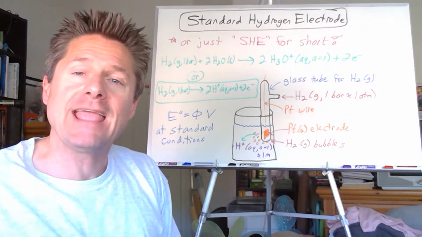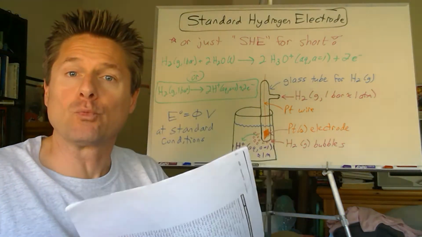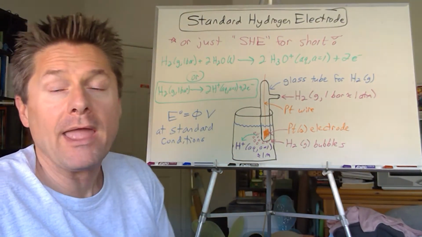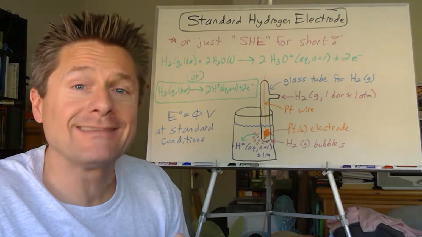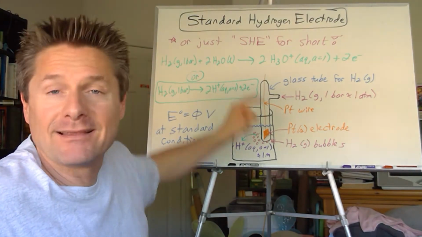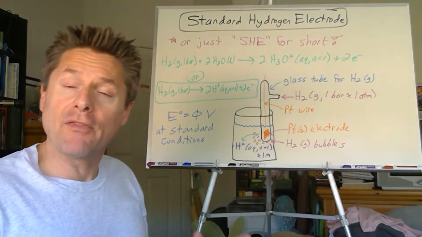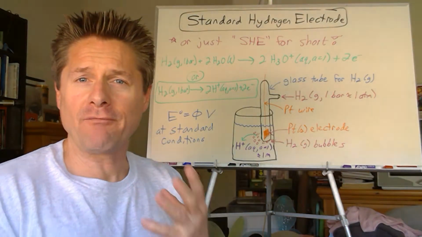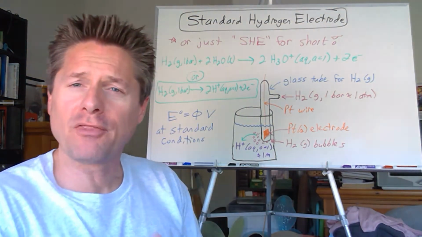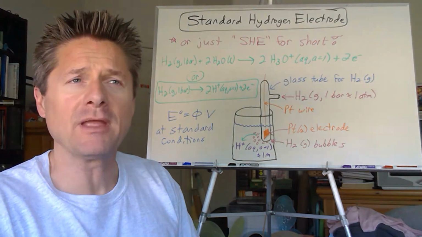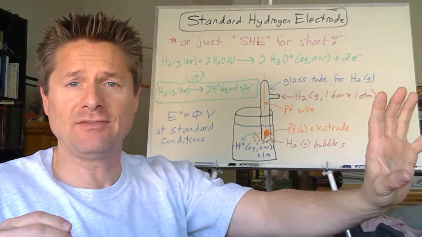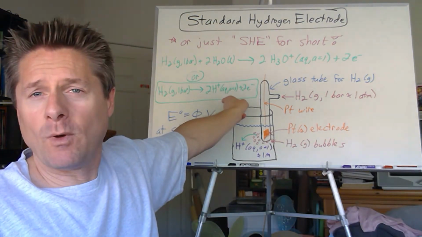We're going to find that the tables we use always have everything as a reduction half reaction. So you'll see it flipped the other way. But we're going to utilize this reference point as an anode. And what we can do now, this is the cool part of it. I can now, with a 0 reference point, just like with the third law of thermodynamics with the 0 point for entropy, I can now connect any other half cell to this one, right?